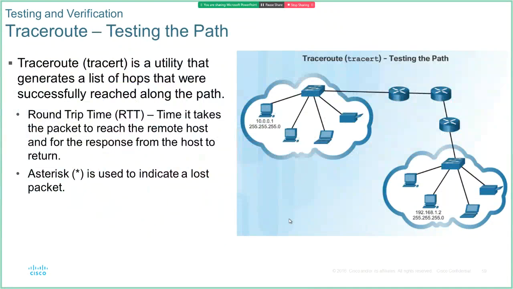Traceroute is useful in that we can determine where potentially to start troubleshooting from using this command. So if we can't get from our source to our destination with the ping, we should start looking at where we can get to as far as the pathing is concerned. Now, if we ping and can get to our gateway and the other side of the gateway address, we might know. So we could ping those. But we don't know what's going on with all these intermediate devices.